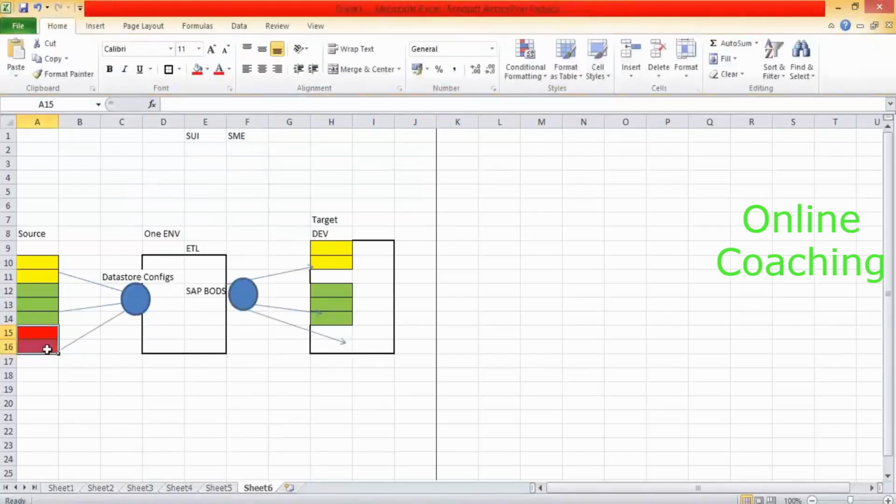Right, this is how your data store configurations work. Okay, so now let us say I have a source data store, then I have a target data store, and let us say I have another source called SAP. So I have an SAP data store, and you also have some methodologies and best practices which teach you to build your entire job in bits and pieces so that you can improve your performance.